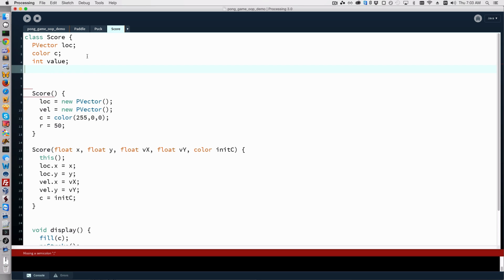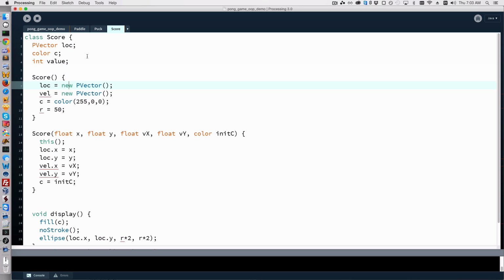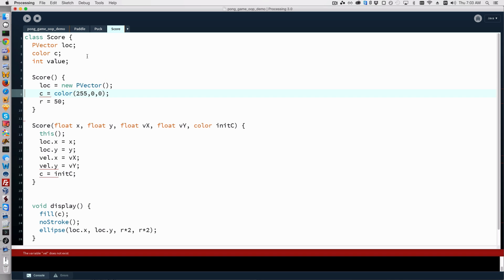I think that's going to be easier to handle as a constant, so we'll leave that off. So value, location, velocity, color. We have a value, and I think that's all we need. So we'll say value is 50. Color is going to be black, so we can see it.